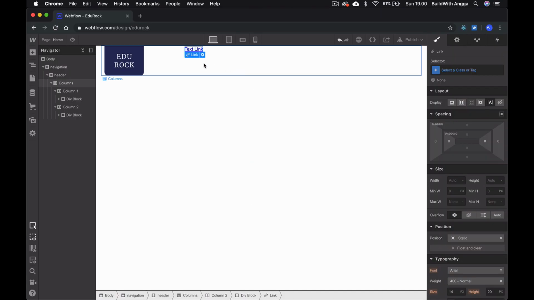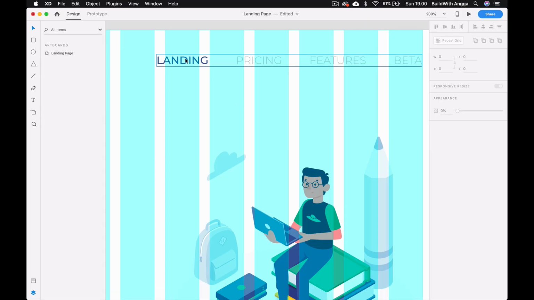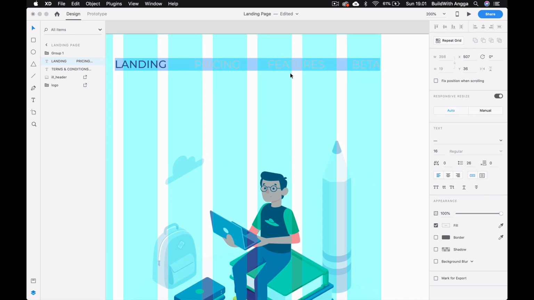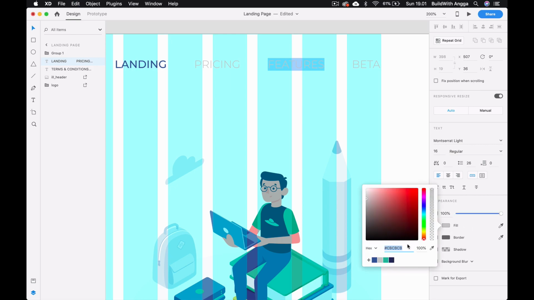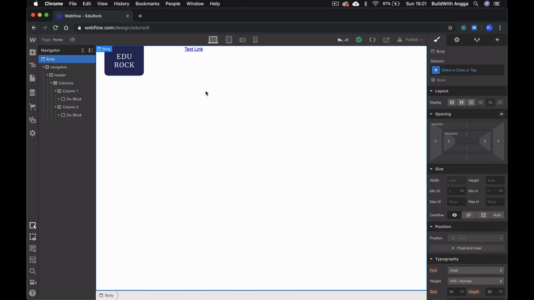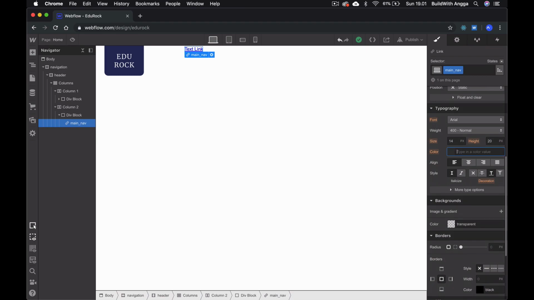So I will give this text link a style, which is my nav. This is the basic style, so we have to select this one. It has the color CB, CB, and CB for the hex code, and we have to select this style and give a color here.